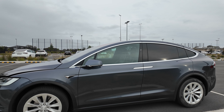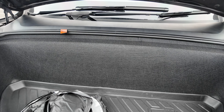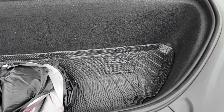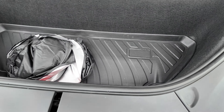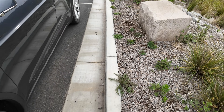We'll need to manually close the frunk, but let's give you guys the tour. This is the frunk space — you can see it is really big, very deep storage as well. In terms of comparison to the Model Y, I'd say this is probably at least 1.5 times bigger than the Model Y. But yeah, that's essentially the frunk — let's close that and jump around to the side.